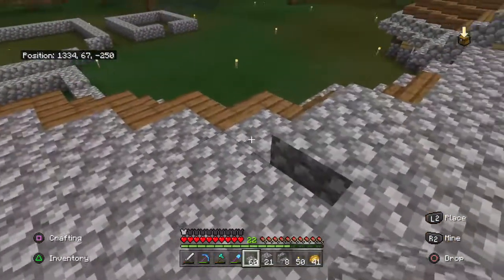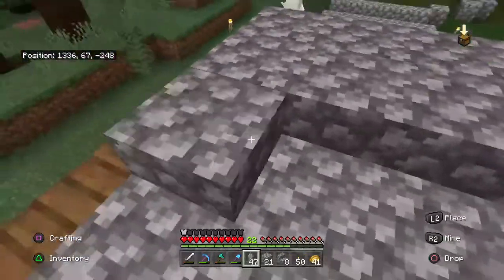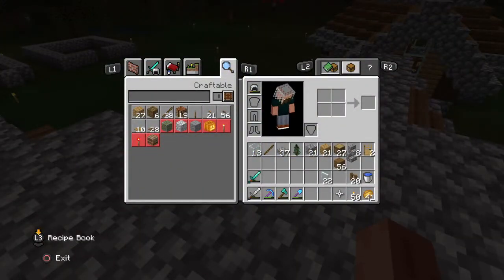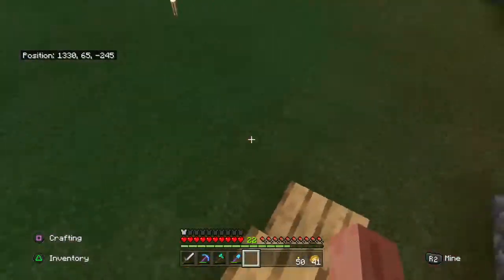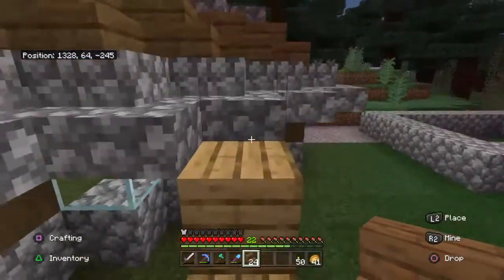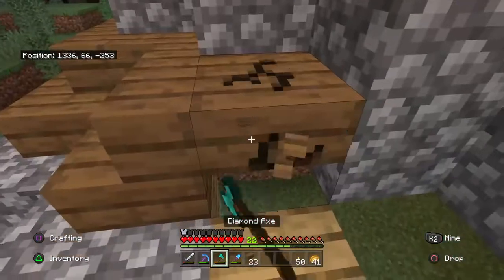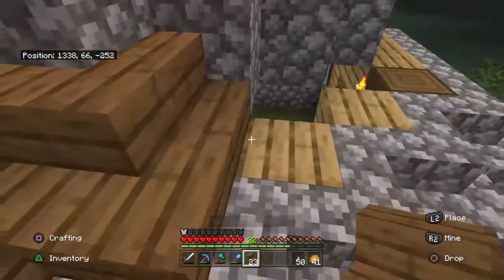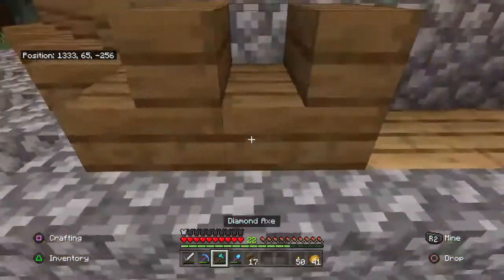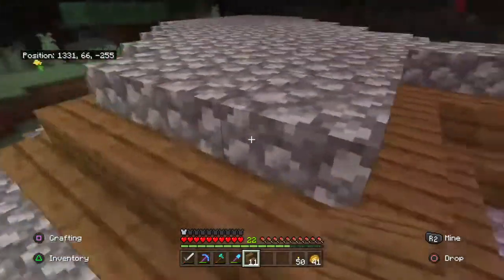Alright, this is nearly finished. So I'm going to get him a bed ready for when it's done. Do that, because then that's going to finish it. For crying out loud, I'm not very good with these upside down stairs, am I? There we go, there's the roof done.